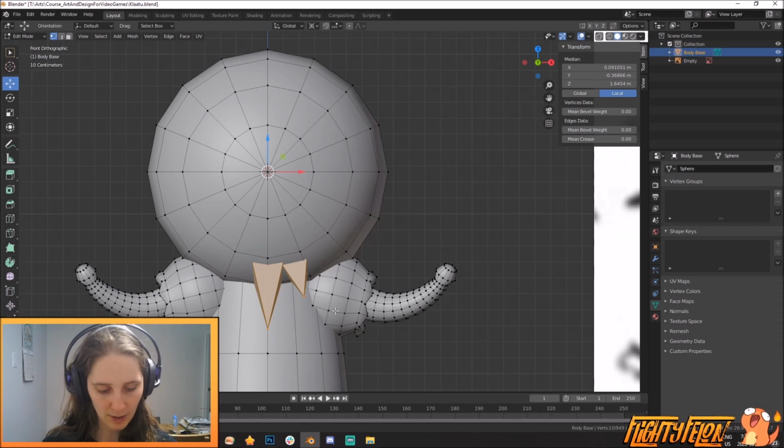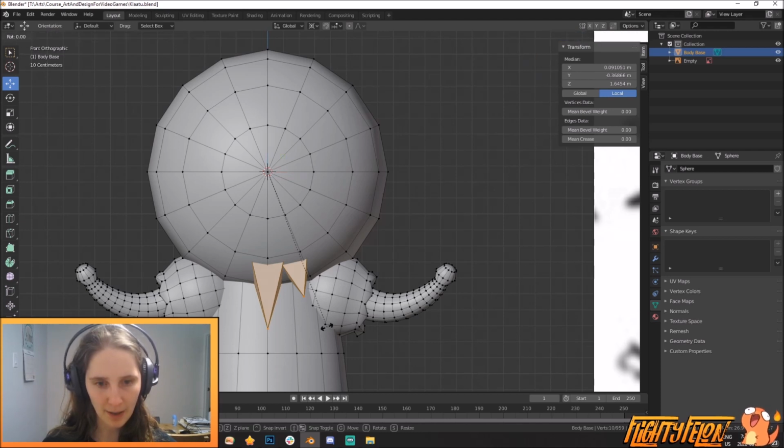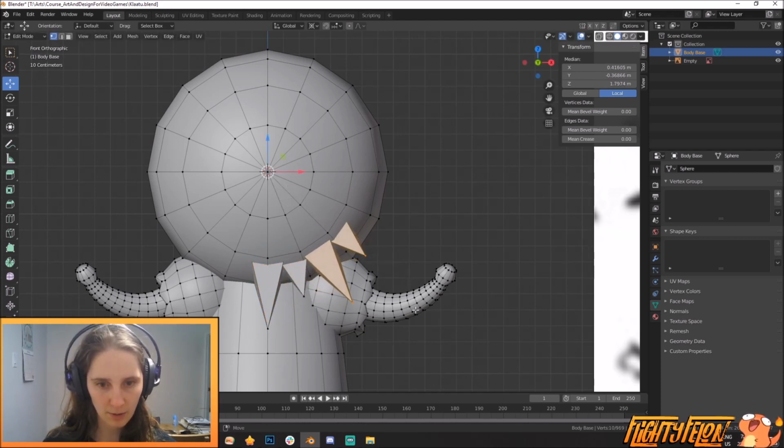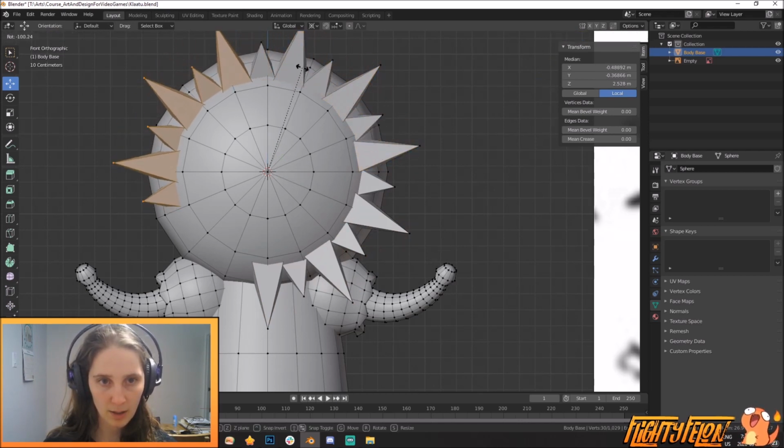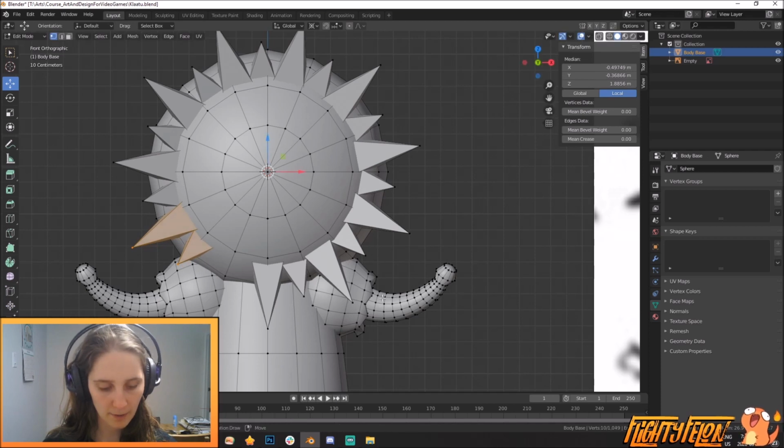So Shift D, duplicate, click to drop it basically, and then rotate. Boom. Shift D, rotate. And I can speed this up by doing more at the same, oopsies. Control Z to get out of there. Shift D, rotate. Shift D, rotate. And this is probably going to be too much, but Shift D, rotate. Shift D, click, rotate. Nice. It's not perfect, but I'd hoped it would be. I didn't do the math.